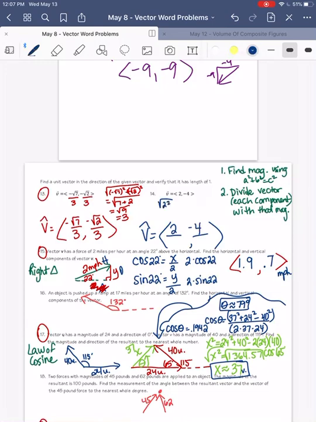So we're going to do 2 squared plus 4 squared. You can put negative 4 if you want, but you don't have to. So that'll be, what, 4 plus 16, which is the square root of 20. And then the square root of 20 can break down, so we want to break it down to make it more accurate. So 4 times 5, and so that'll give me 2 root 5.